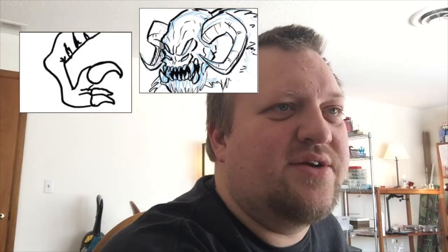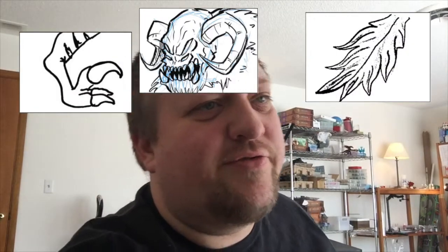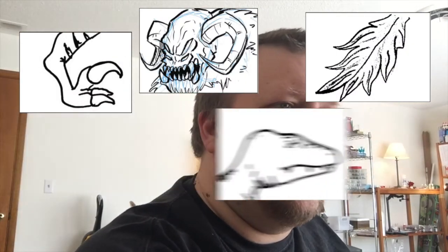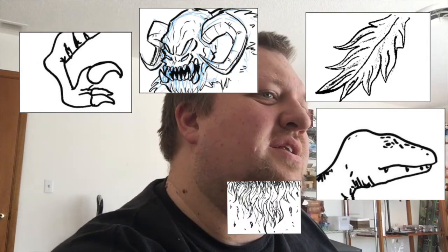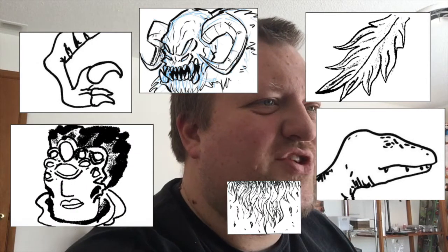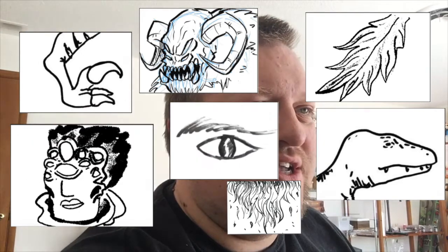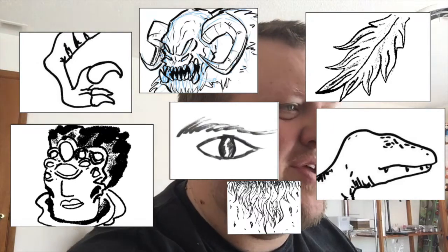I did use the cards for mine, so here are the cards as they were randomly generated. Dinosaur foot, Yeti head with extra eyes there. We had what could be a wing, or could be a leaf, or could be fire. Then a dinosaur head, and then another set of fire or leaves or grass, and then another head. So we actually got a whole bunch of heads in this one, and this one's also got extra eyes, and then one giant eyeball is what we finished it out with, with a little eyebrow there.